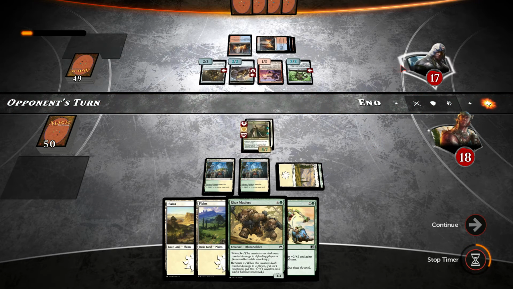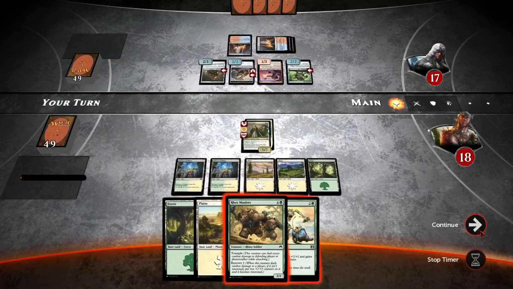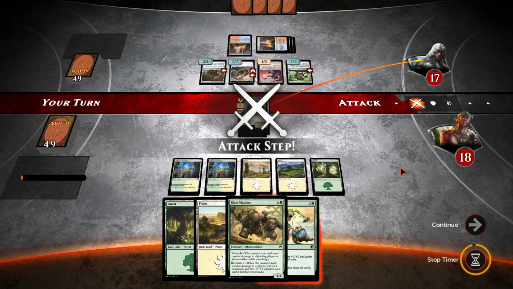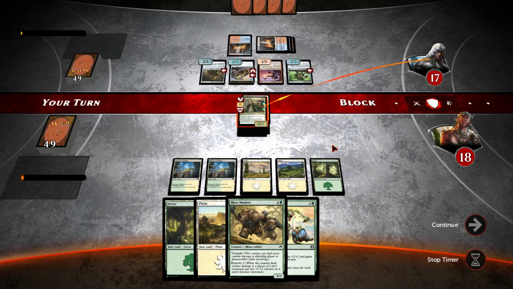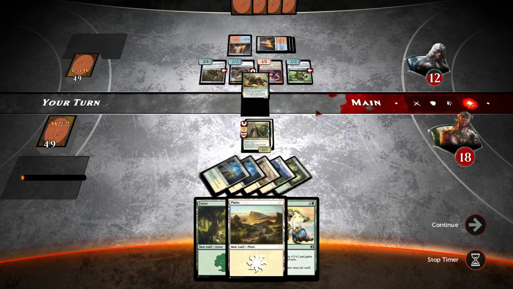So I can swing every time with this and not have to worry, because it's got the Vigilance, which is quite nice. Okay, let's swing with my 5/7 in the air, like I said. May as well. We've got no qualms. It stays open as a blocker as well, which is pretty sweet. There we go. So it's going to let the 5 damage go through. And we may as well play the Rocks Maulers as well.